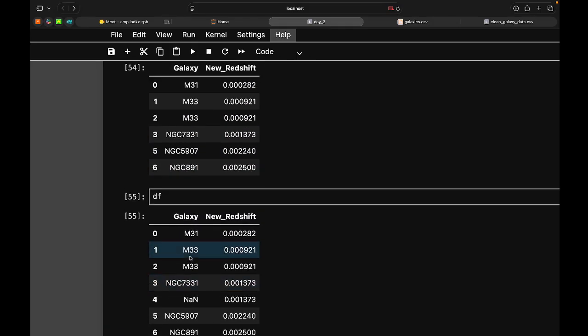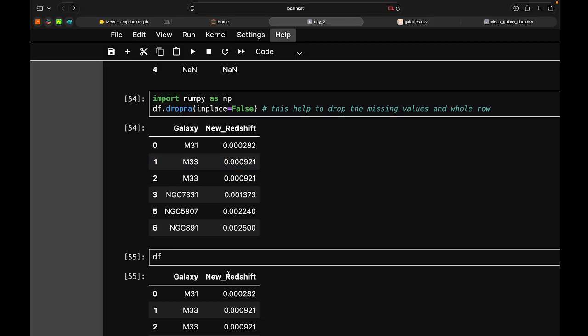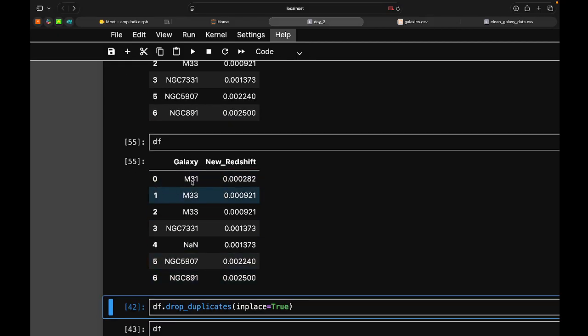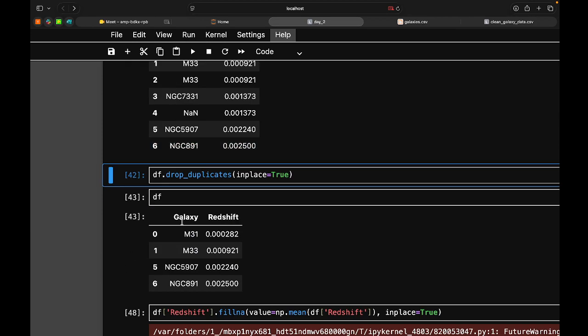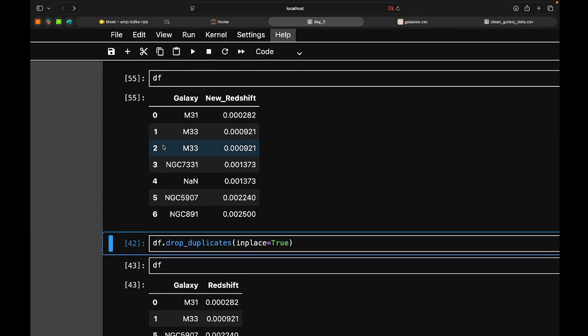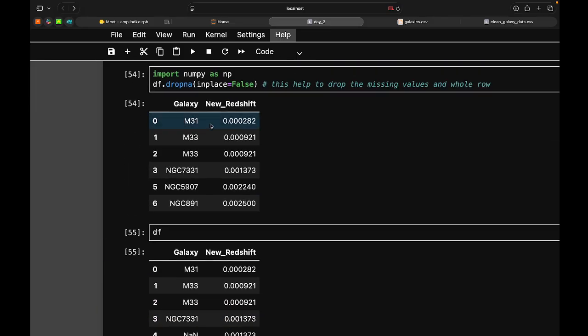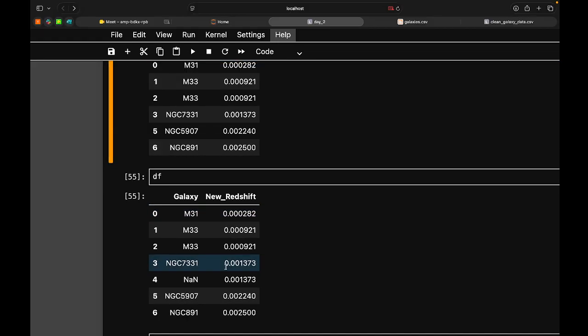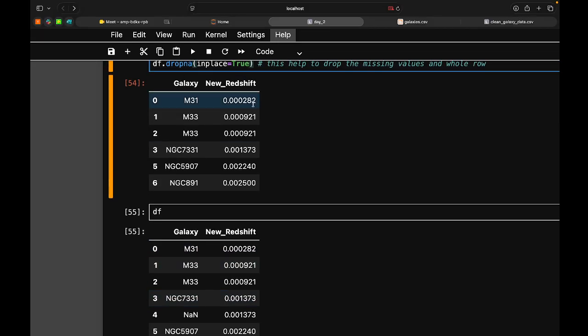Yeah, so you see, when I dropped the file and printed it here, when inplace is false, it's showing 0, 1, 2, 3, 4, 5, 6, something like that. Okay, but still I think there is an error here, because this is printing something different and that is printing something different.